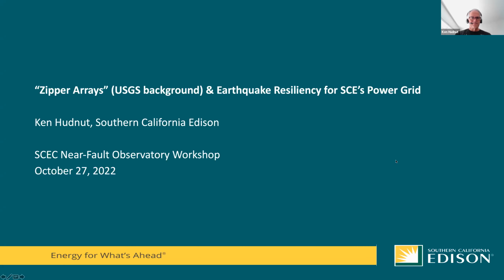The first couple of slides give that historical background, and I just wanted to start with that. Thanks for the opportunity. What were called zipper arrays. Before I started work at USGS, there had been an effort at Parkfield to put in precisely observed small quadrilaterals along the San Andreas Fault at Parkfield, and those were under Al Lind, and my former supervisor, John Estrom, put those arrays in and surveyed them.